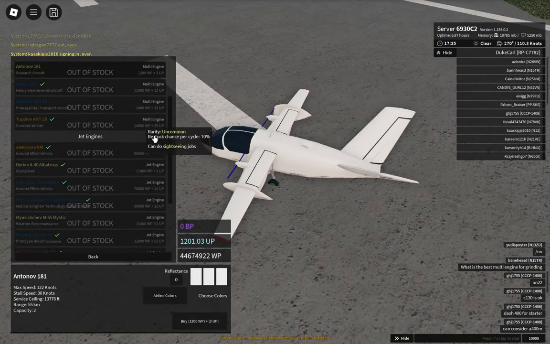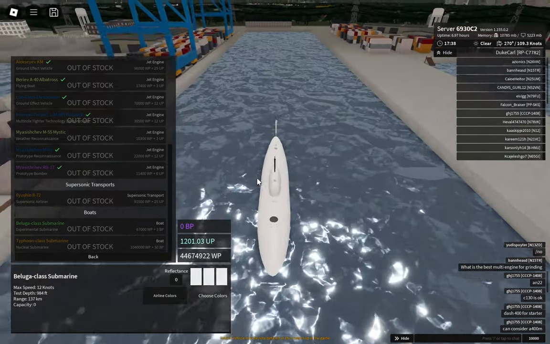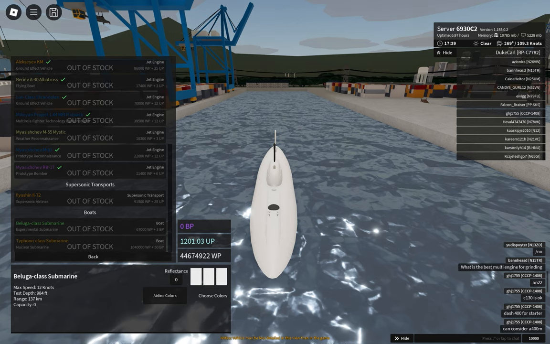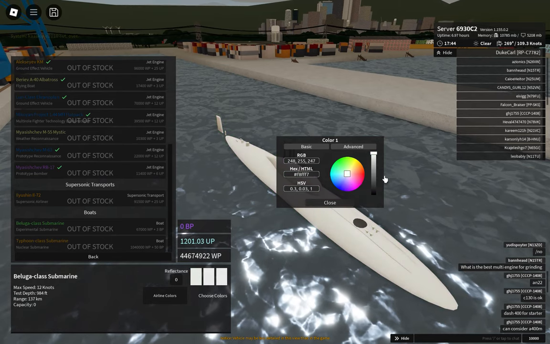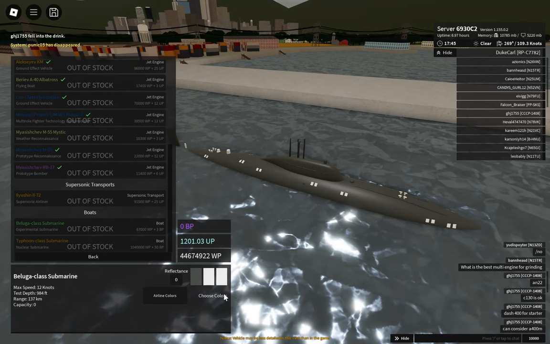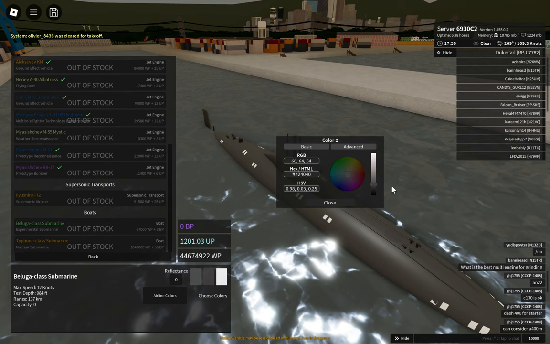Alright, so after that, where are the boats? There's a Beluga class and a Typhoon class. So, these two submarines. It's a lot of gray there. Color one, it's most of the submarine, get this kind of gray. Color two, the implements, and we'll see gray too, some kind of black like this. And then color three, these squares.